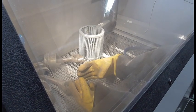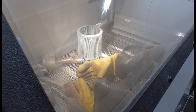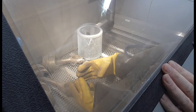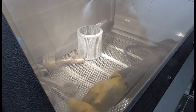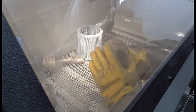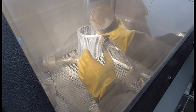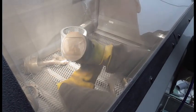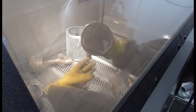What I'm going to do is show you the Skat Blast 96 or 960 Deluxe model. I wanted to get a video of how she works. Right now I have it loaded with pistons, and you really don't want to pit this thing. Hopefully you can see. I can try to turn the lens around here. Okay, yeah, I guess you can see. But anyway, you don't want to pit your surfaces.